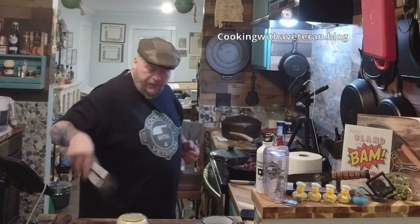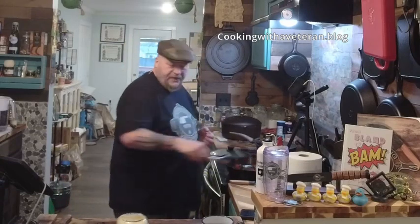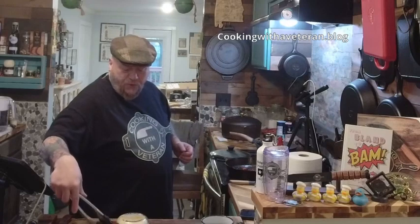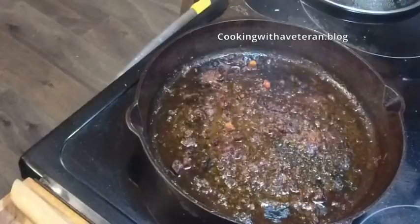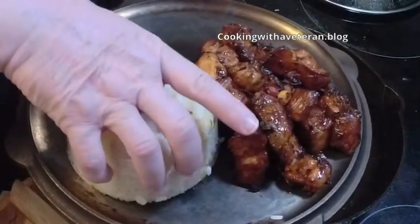I'm going to put my pork on the side — just a beautiful dish. Doesn't take long to cook, about 15 to 20 minutes for all of this. The rice is about 25 minutes if you make traditional rice, or you could use a rice cooker like a lot of my friends do for rice bowls. I have my meat on there. When I lift the bowl up, see how it just keeps the shape — just a beautiful, nice honey glaze spicy pork.